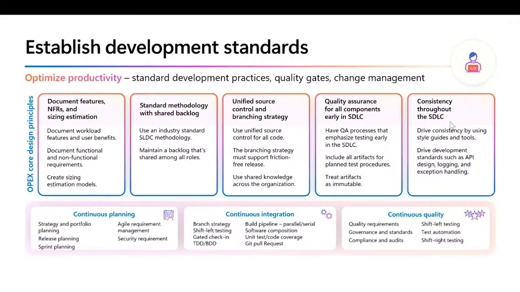One of the core design principles is to document features, non-functional requirements, otherwise known as NFRs, and sizing estimations. By documenting workload features and user benefits, we ensure that everyone is on the same page. We also need to document both functional and non-functional requirements and create accurate sizing estimation models.